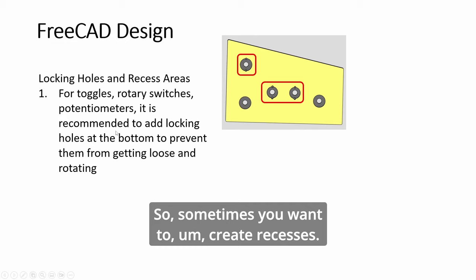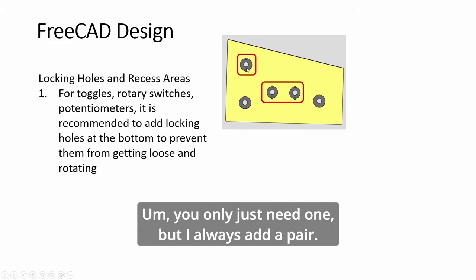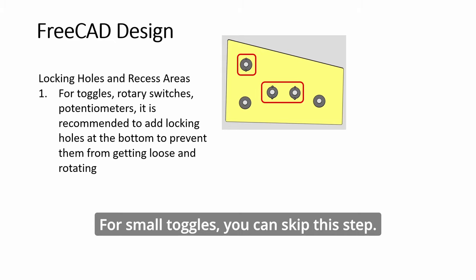Sometimes you want to create recesses, and not only that, you want to add holes. You can see here vertically two holes at the top, at the bottom. You only need one, but I always add a pair because you may sometimes have to flip the toggle around. So this will help keep the toggle from rotating. For small toggles, you can skip this step.